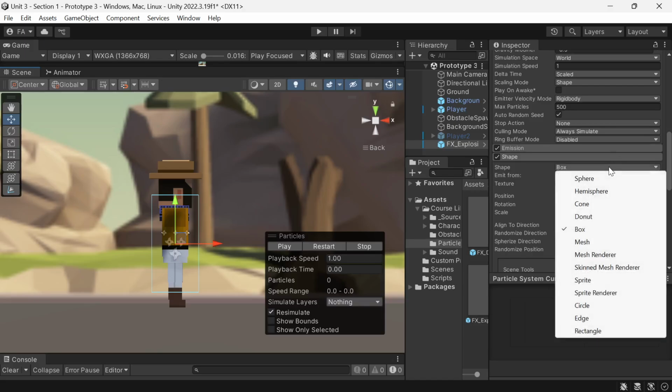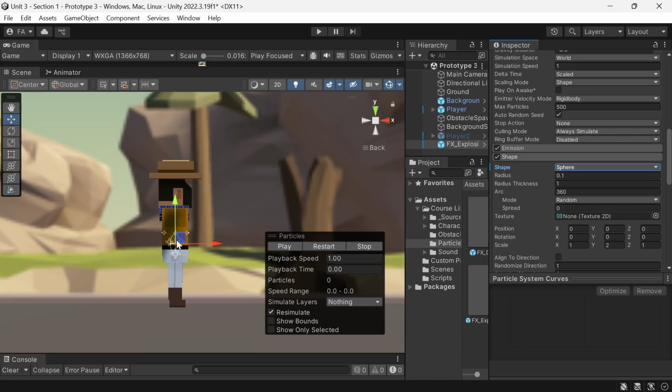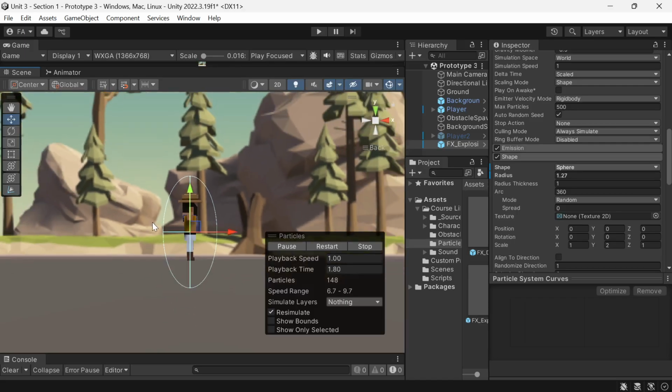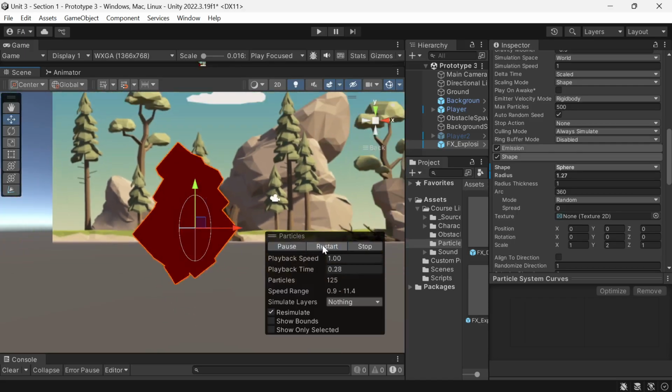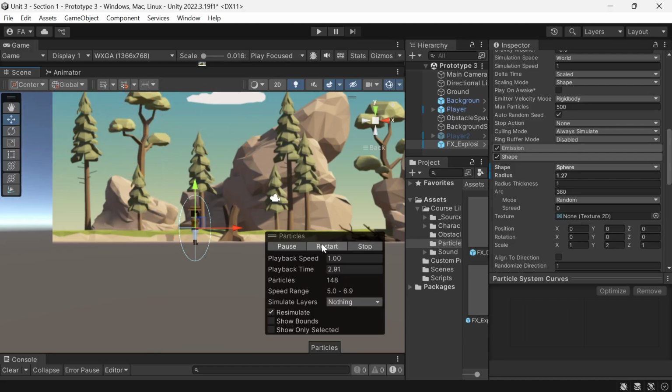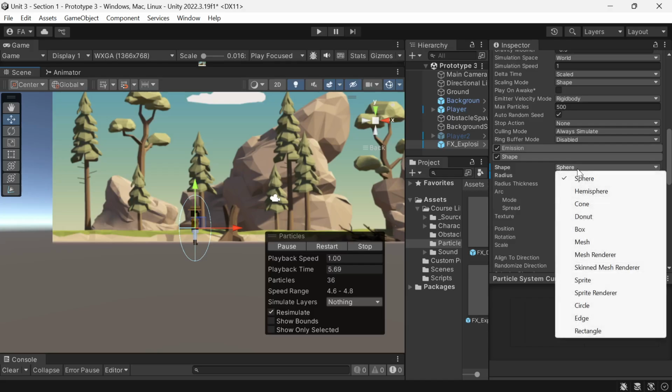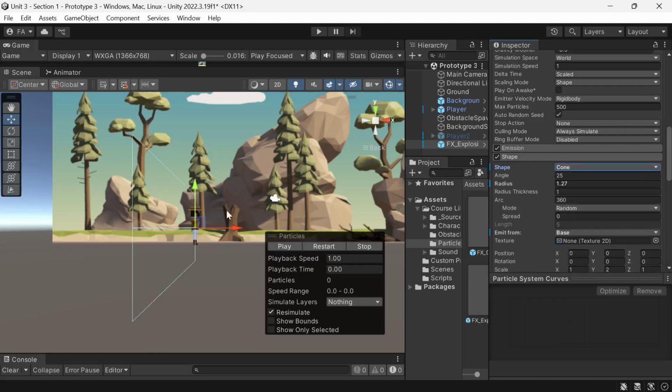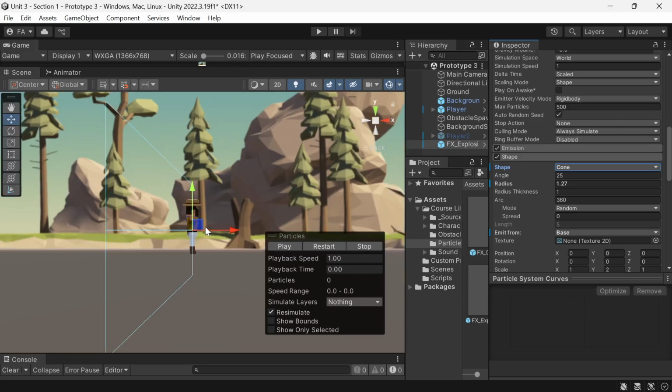You can change this, say for example, to sphere, and it looks like that, very small. And then you could also increase the radius of this sphere, etc. So if we play it as a sphere, it looks sort of the same, right? Well, because it's a small container and similar. If you want it to be different, we could make it a cone, like this. If it's a cone, the explosions will be going in this direction, right? To the left, like so. So if we restart, the explosions go to the left.